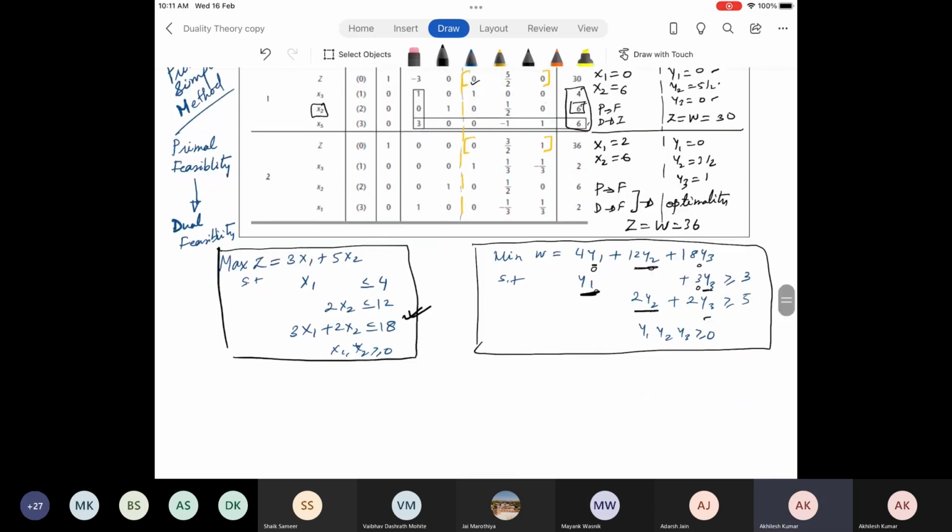Okay, so only at the optimality, keep this in mind, dual solution becomes feasible. In the homework assignment later, not now, I will give you an example where you will be able to draw it graphically and see how each primal point corresponds to a dual point. Every primal feasible point corresponds to a dual infeasible point, and every dual feasible point corresponds to a primal infeasible point. And the point where both primal and dual are feasible to their respective problem, that is your optimal solution.